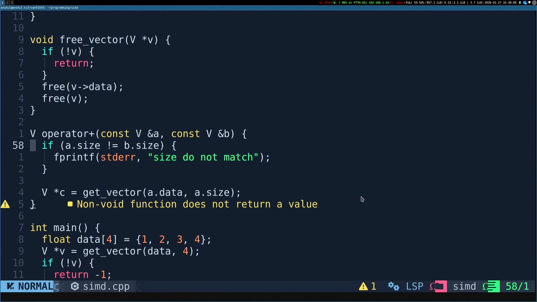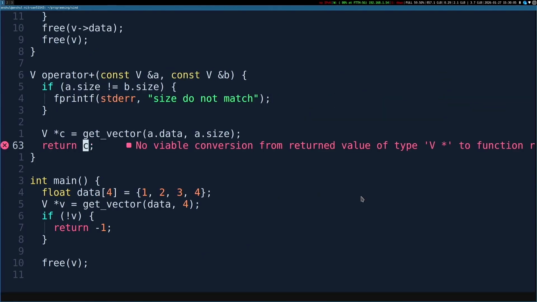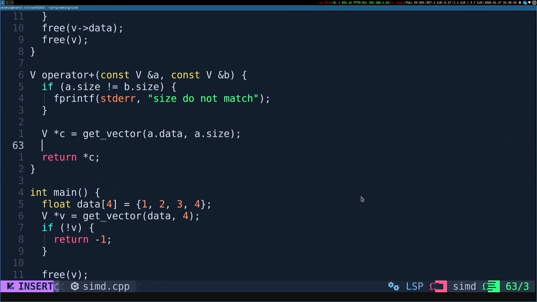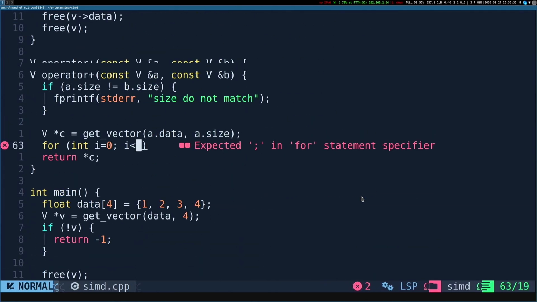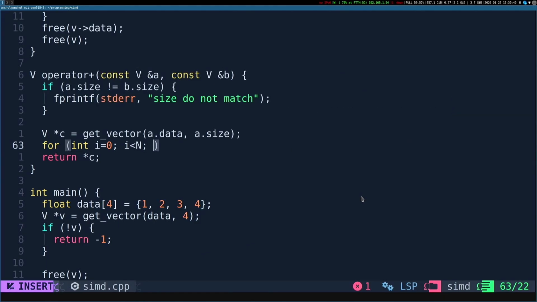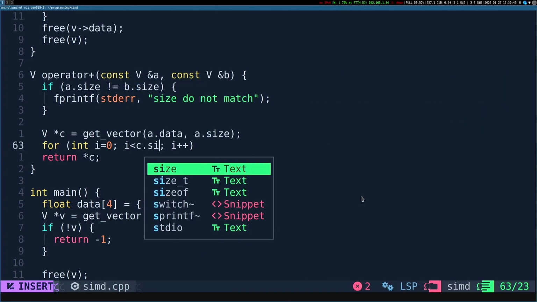Okay, so now what can we do? For i equals 0, i less than, how was it working? i less than 256, not 256. i less than C dot size.